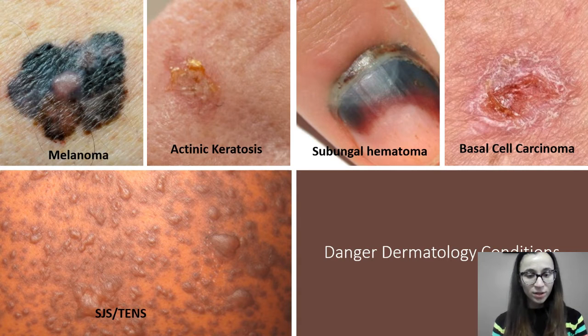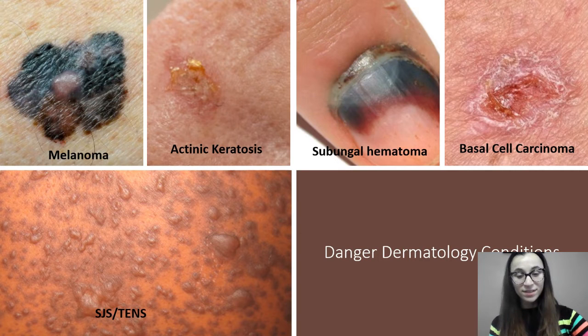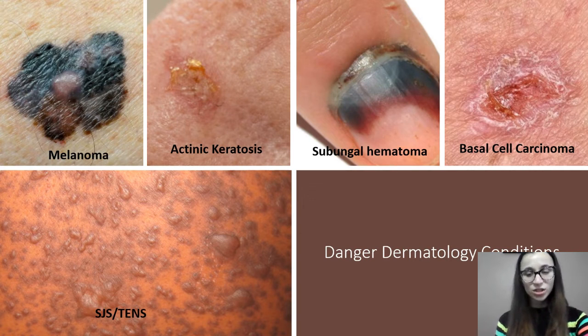The next one we're going to be talking about on the slide is Stevens-Johnson syndrome, or toxic epidermal necrolysis. This is a very severe skin reaction to medications, usually medications like sulfonamides, some NSAIDs, allopurinol, and they break out. It's a very distinct rash. They're also going to have fever, flu-like symptoms, and the skin lesions are going to be vesicular, with bullae on it, like in this picture.